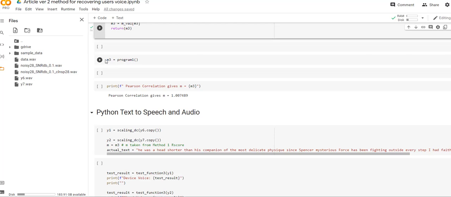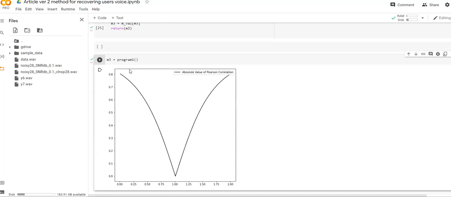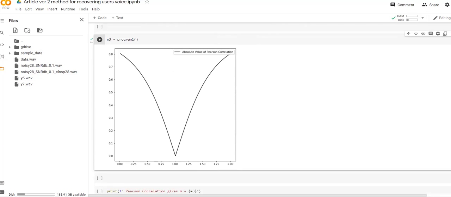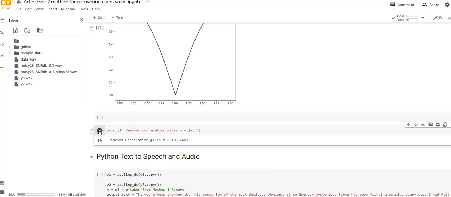And that's the output of this program. As you can see, here's the plot of the correlation, and it takes the minimum, which is slightly above 1. So I'm going to print that.